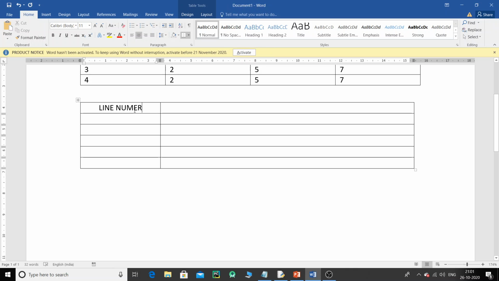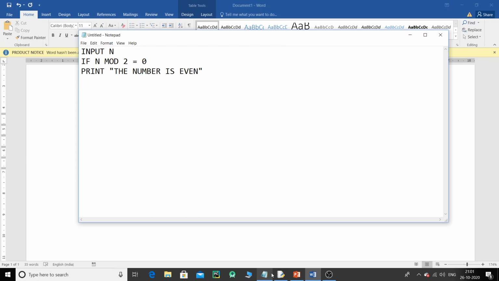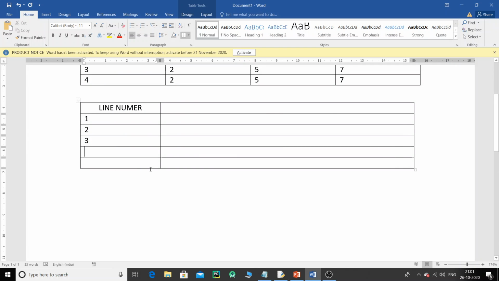Let me check the line numbers that we had, that is 1, 2, 3, 4 and 5. So there are 5, but actually this is just a print statement, so it's okay. We can show the output, not an issue. So 4 and 5, and this is going to be n.